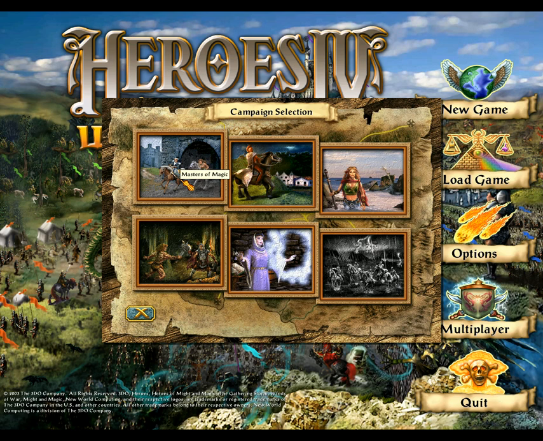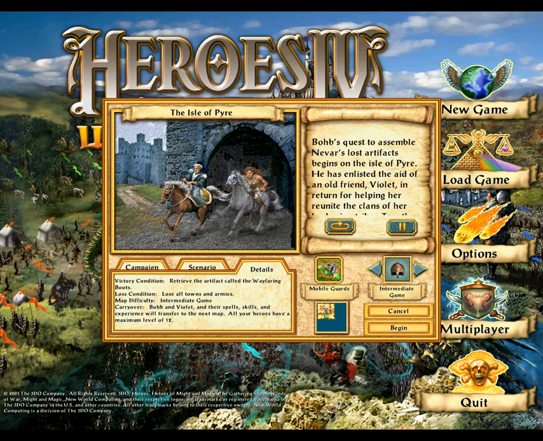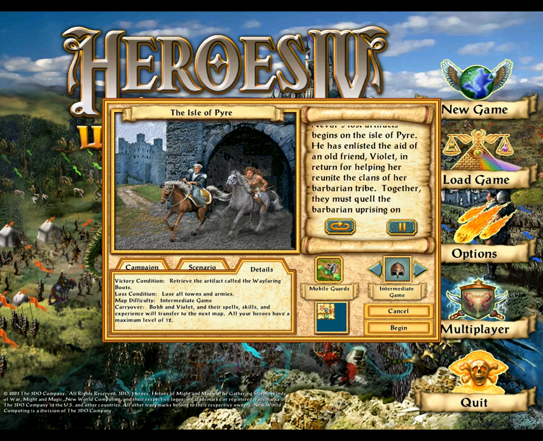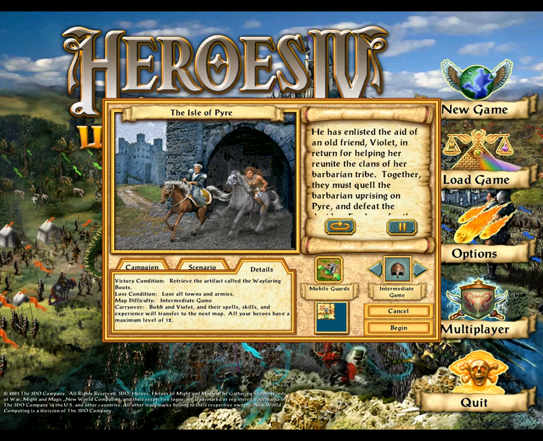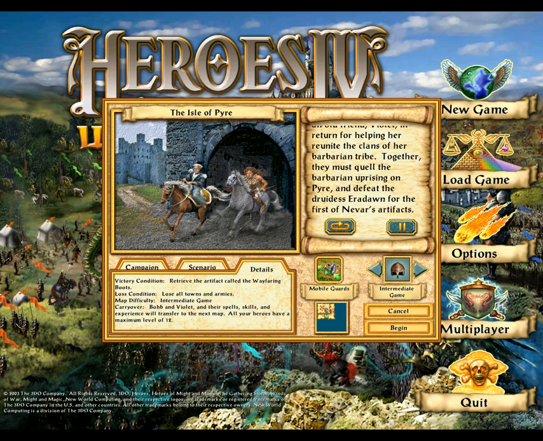Let's do this. Bob's quest to assemble Navarre's lost artifacts begins on the Isle of Pyre. He has enlisted the aid of an old friend, Violet, in return for helping her reunite the clans of her barbarian tribe. Together, they must quell the barbarian uprising on Pyre and defeat the druidess Eridon for the first of Navarre's artifacts. Well, that sounds easy. So let's have a look.